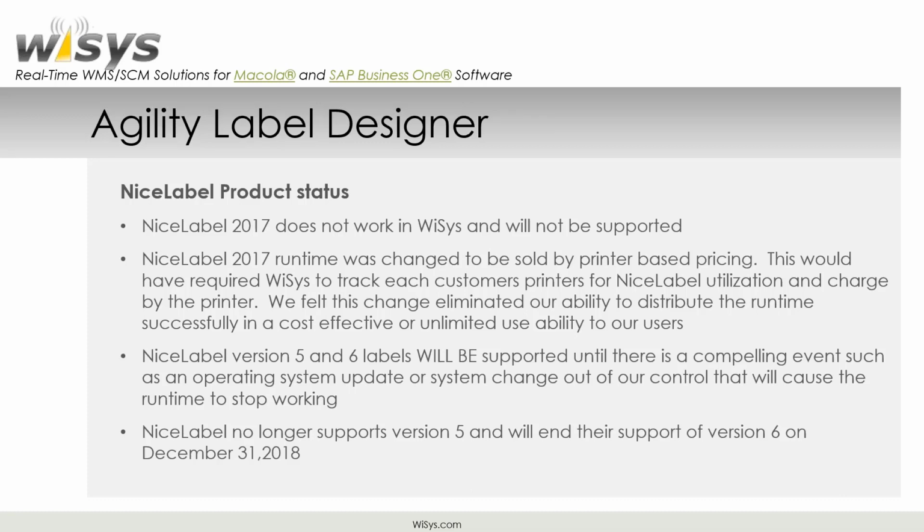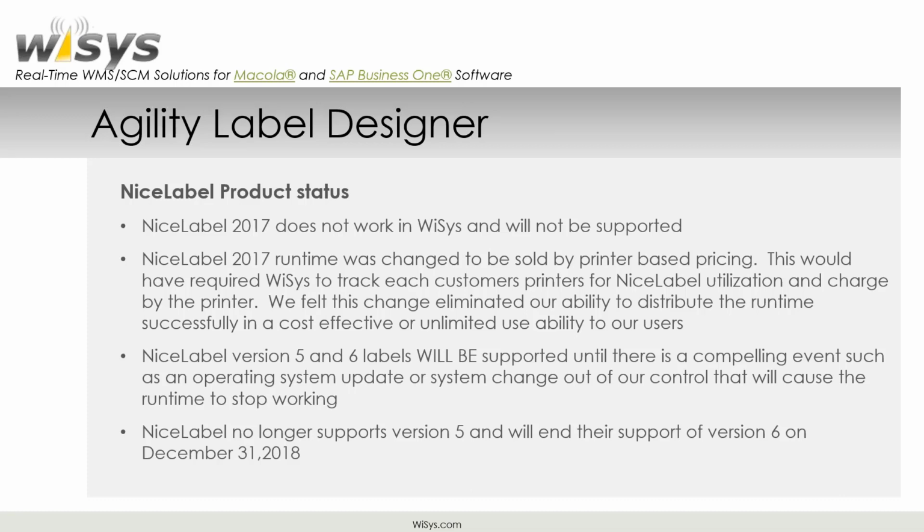And why did we do that? NiceLabel 2017 was changed to be sold as printer-based pricing. So this would have required WiSys to track each of your printers for NiceLabel. Every time you wanted to add a printer, we would have to track that type of printer, and we would charge by the printer. We did not really feel that this was scalable and gave us the ability to distribute a runtime out there that was cost effective for you guys and let you set it up and run your labels from wherever. So that's kind of why we went, hey, let's build our own and get this label designer out here for everybody.